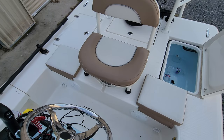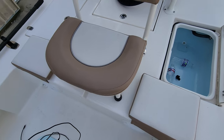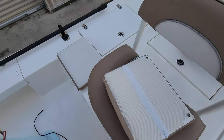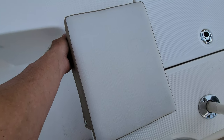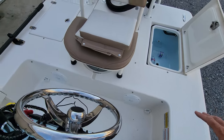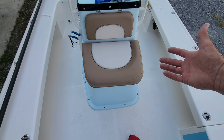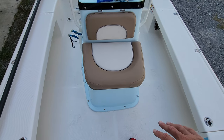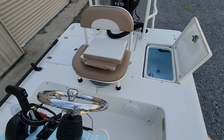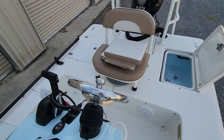Speaking of seating, you have your captain's chair right here, which is removable. You also have these two removable cushions — they unsnap. If you have a couple of people, one can sit back here next to you. A lot of times though I leave those out and people will sit right here next to each other, which helps balance out the boat better. The seat's pretty big when it crosses there. Sometimes people come back here to sit next to me and ask questions on the way out — it makes for some cool conversations.